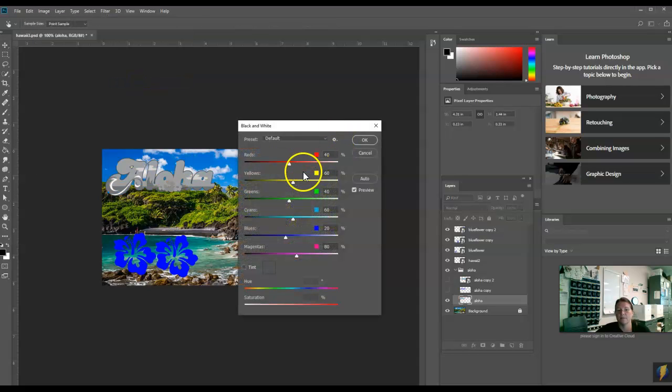And on this one, we're just making it black and white. But you can move these around again, like that black part. If you want the bluer parts to be darker, you can pull this in, for instance. And then you have that darker black look. So it's totally up to you. All right, and we don't have to hit Tint because this time we're leaving it black and white. So just hit OK.